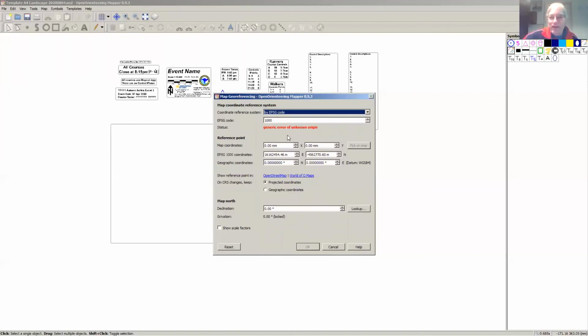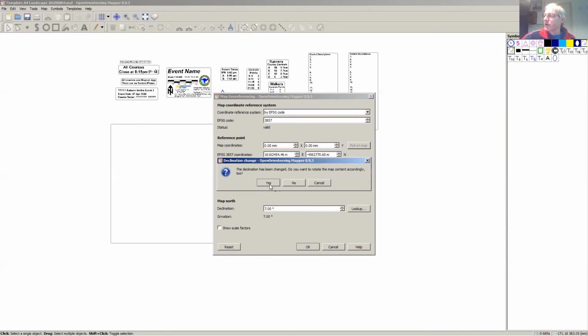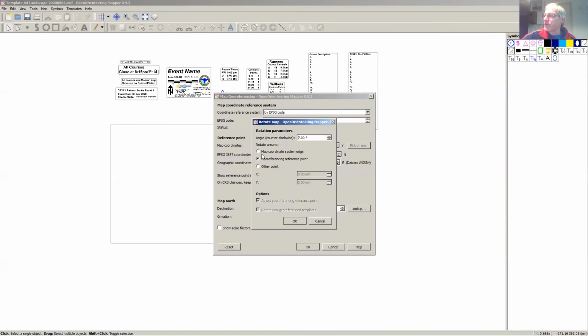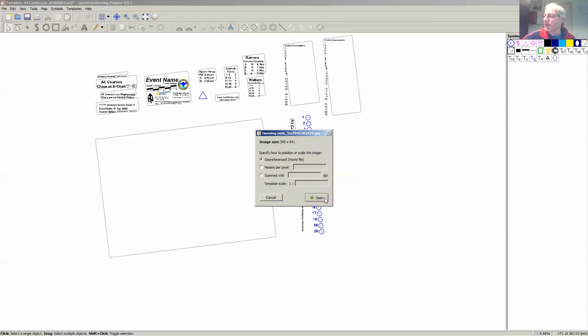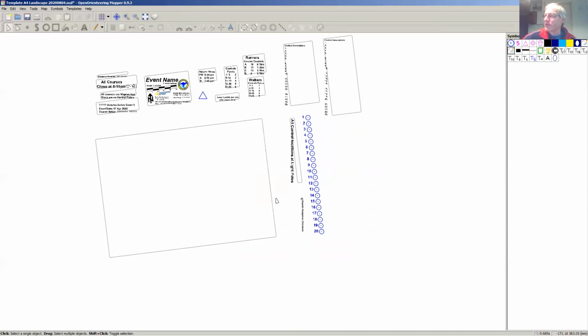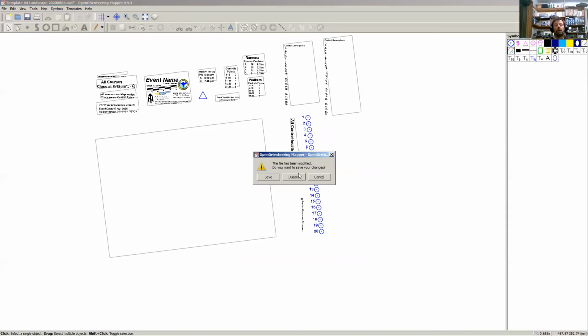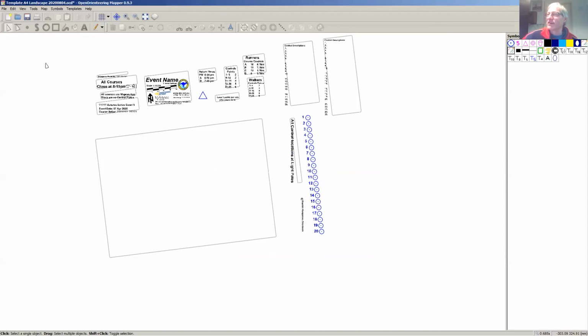So what was it? 3857 in there. Sounds like Get Smart. And it says valid. And then you go okay, and you can rotate it to get it to magnetic north, because he said they're a grid north map. So we can do that at the same time. Oh, I think it's going to make this... No, cancel that. It's gone and rotated all that crap. And undo it. Can't you rotate it back 7 degrees? Yeah, okay. I don't know why it's selecting all that.